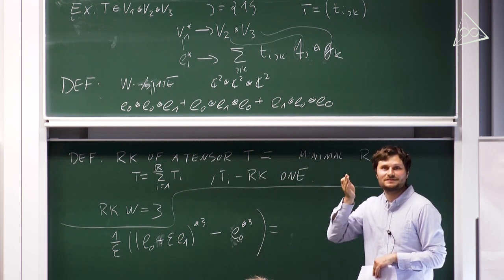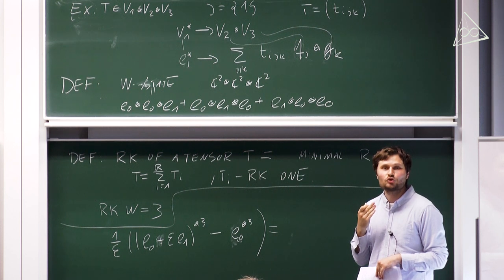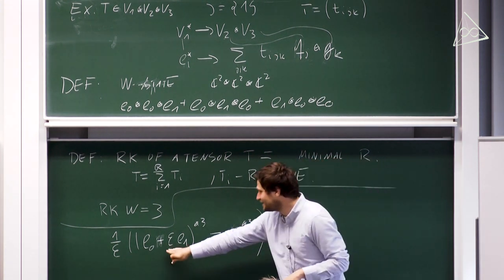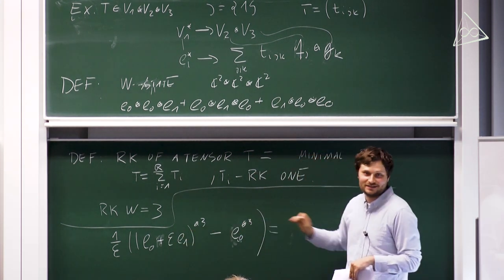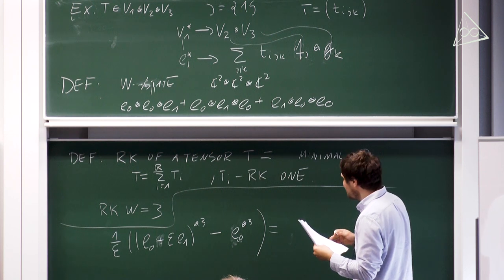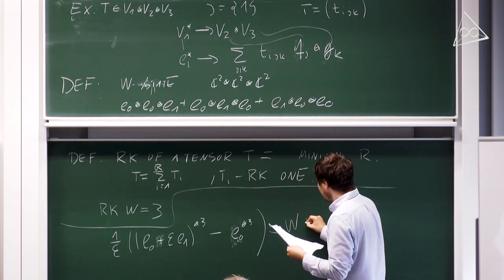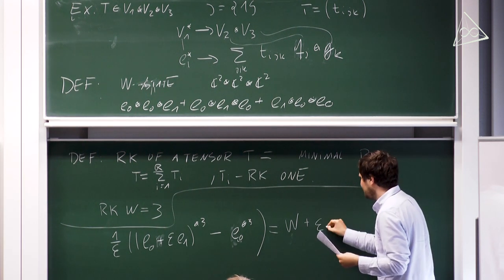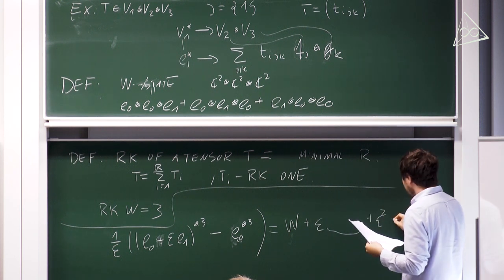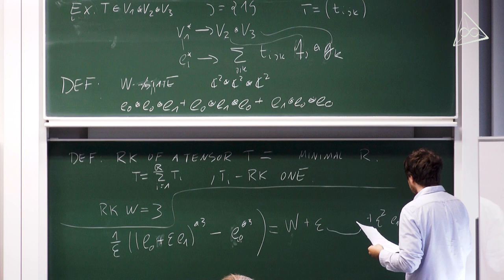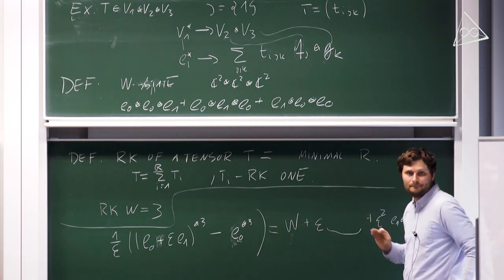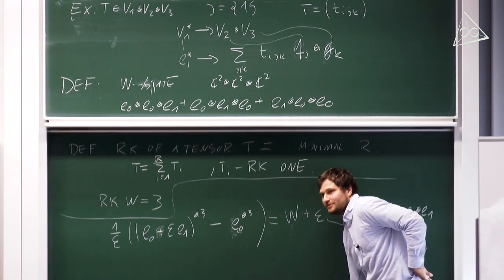Someone said the correct number, but please speak aloud. I cannot speak loud today. 2. So again, you can treat it as an exercise, but this is very simple: this is not rank 1. And it's clearly at most rank 2, because there are only 2 rank 1 tensors appearing. But if we decompose it using the tensor product property, what we get is the W state plus epsilon times a tensor. In the notes there is a precise expression, it's quite long, plus epsilon square. In fact, there is E1 tensor E1 tensor E1. Okay, and this is true for any epsilon. Can anyone see what's strange about this?